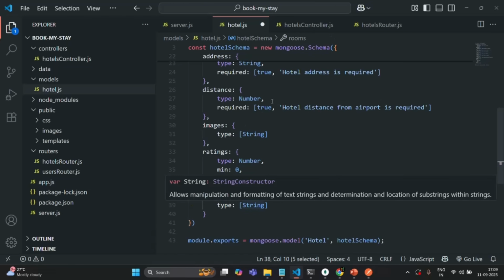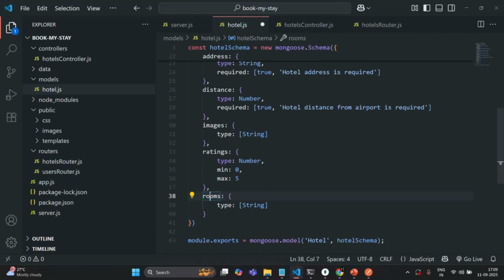Okay, so let's say if this hotel has 10 rooms, then this rooms array is going to store 10 unique room IDs. Initially when we create a hotel object, we are not going to specify rooms. So that's why I'm not setting this property as required. First, a user can create a hotel object, and later he can create rooms and assign those rooms to a hotel. So initially when the hotel is created, we will have no room for that hotel. And that's why I'm not setting rooms as required.